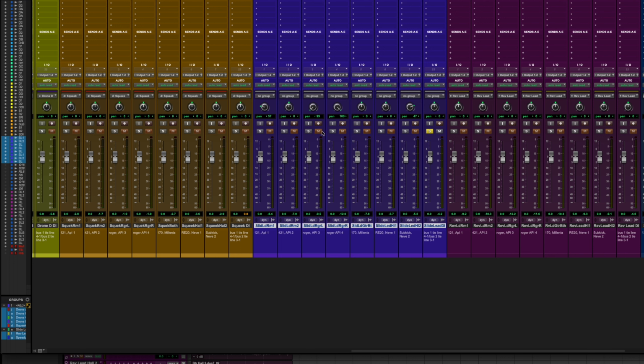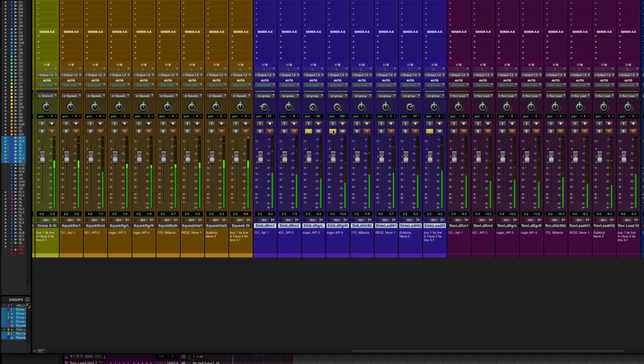One of the pairings I like to do is mix Roger with the DI in the center, and it creates kind of an interesting pairing. Here's without Roger, so it's just right from the amp head. So that's kind of nice.